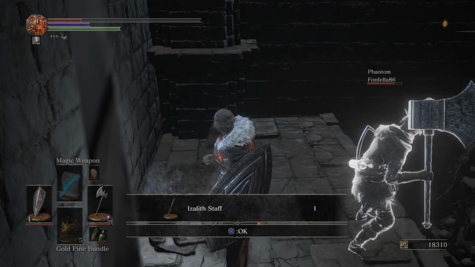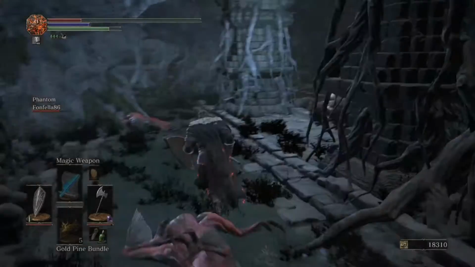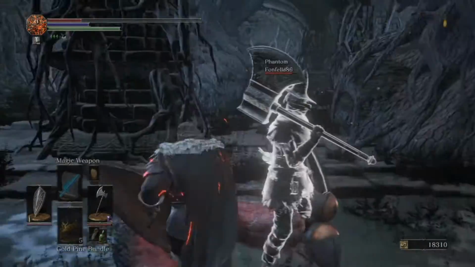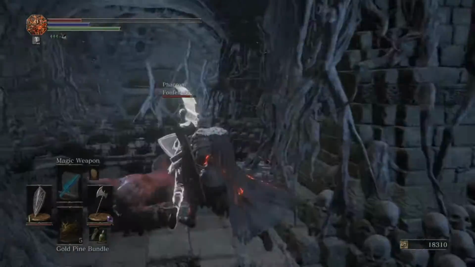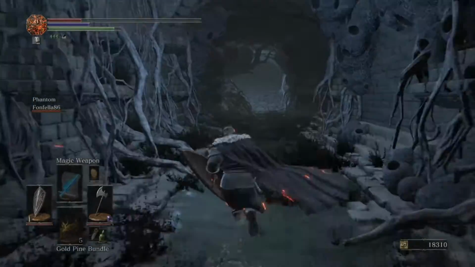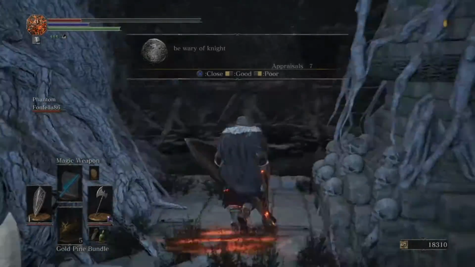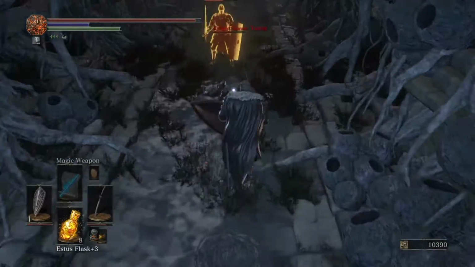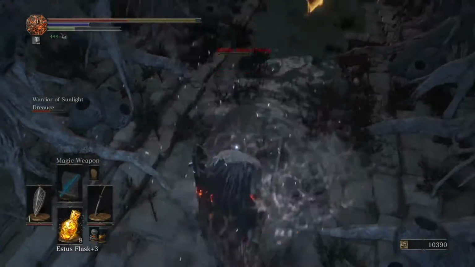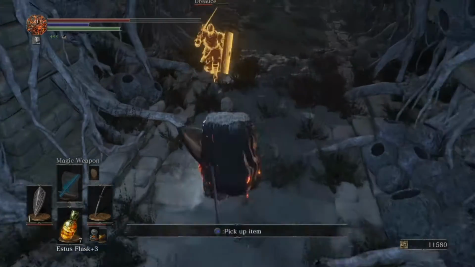And here is Izalith's Staff, which is pretty good, but the scaling is messed up on this too. Well, not messed up, but it's kind of different from the other ones. It has a soft cap of 40 for all dark sorcery, and a soft cap of 60 for all normal. So just something to know, if you're going to be using dark sorcery, you might want to go with another staff.